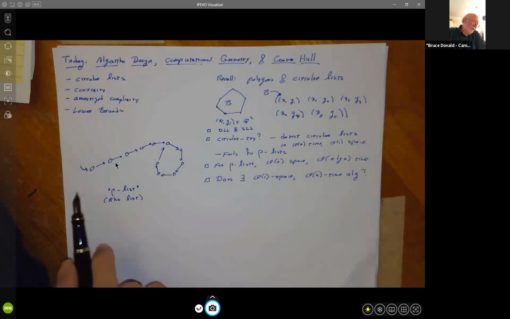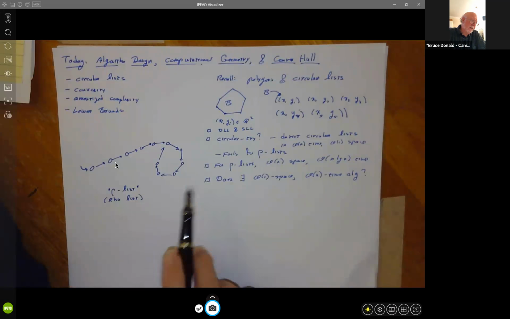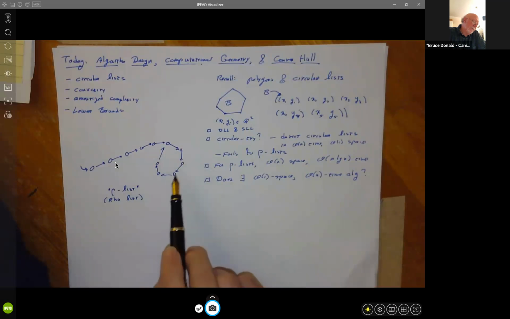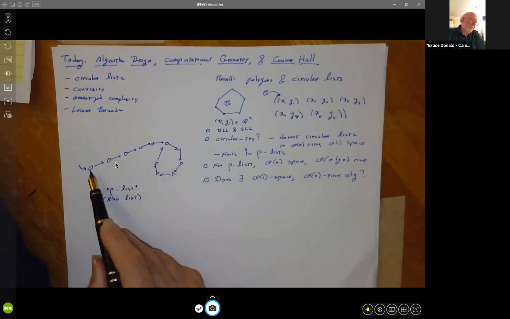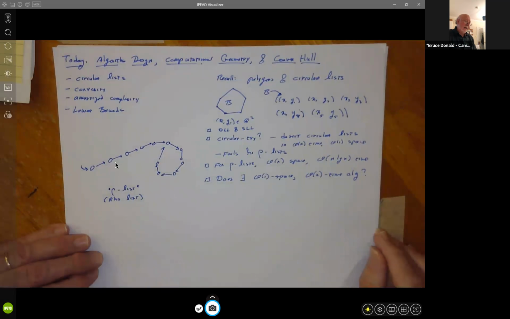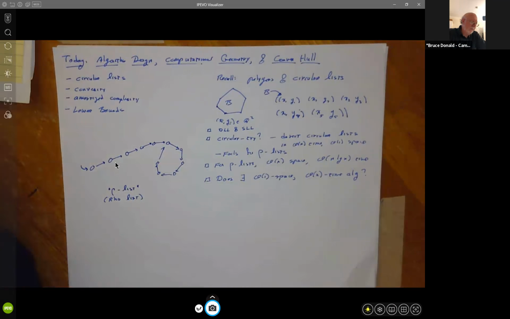However, there are different kinds of circularities, such as the so-called rho list, the Greek letter rho, pronounced like this, not Ensign Ro from Star Trek, but rho like the Greek letter. And you see that a circular list like this, that algorithm will fail because it will compare every node to the first node. But in some sense, we have to do something more clever to detect these things. And let me guarantee you that if you have a so-called rho list like this, which is easy to make, in fact, we made some last time, that functions like length and copy and map will clearly run forever on these things because they can't detect it.